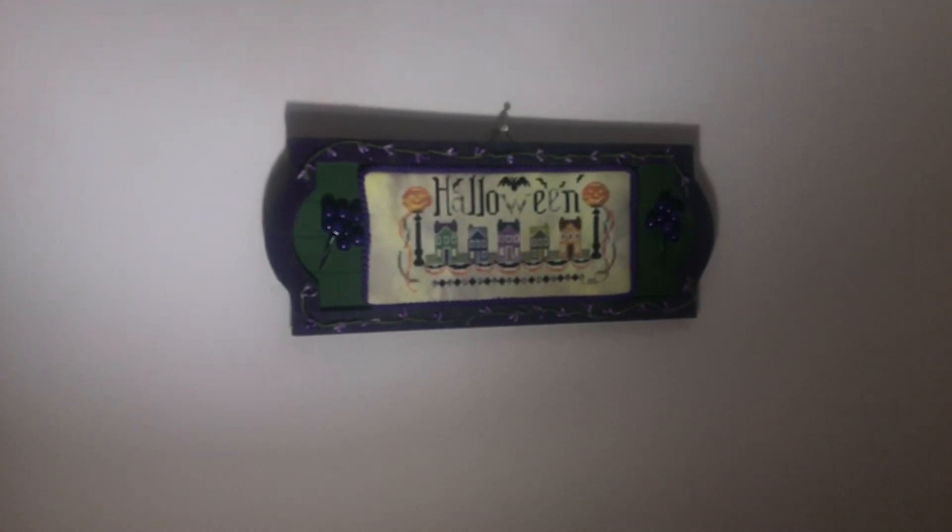Then we have this piece with the cats. And then kitty corner, this is the wall with my Beanie Babies for Halloween. Again, a heart theme — it didn't start out that way, but as you keep finding them. And this is Town of Halloween. Then we go over to the last wall in the living room. Another cute one with the houses — I painted the outside. The outside of the frame is purple, the inside is green, and then I added little bubbles around the edge. And then we have the stair-step shelf here with my Beanie Babies — I decorate that for each holiday. For this one, I stained the piece of wood — one of the first pieces I stained. And then these three little pieces, I just individually put them on core board and put it on that. That turned out pretty cute.